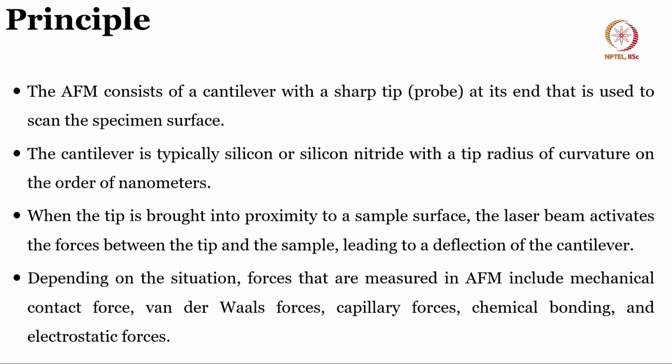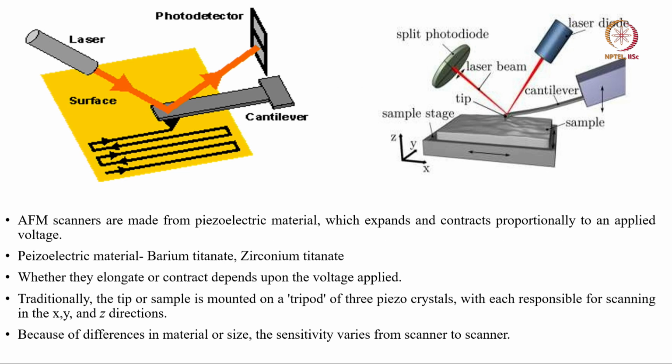Finally, depending on the situation, the forces that are measured in AFM include mechanical contact force, van der Waals force, capillary force, chemical bonding and electrostatic forces. AFM scanners are made up from piezoelectric material. Why? Because it will keep on vibrating, and then we can correspondingly understand the change in the voltage. Also piezoelectric materials can be barium titanate, can be lead zirconium titanate. Whether they elongate or contract depends upon the applied voltage.